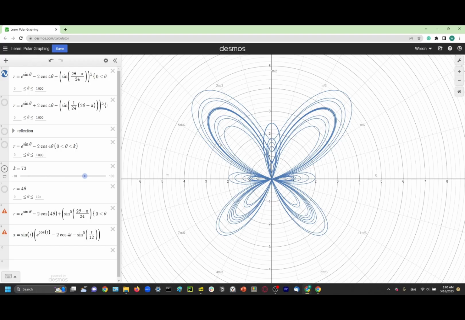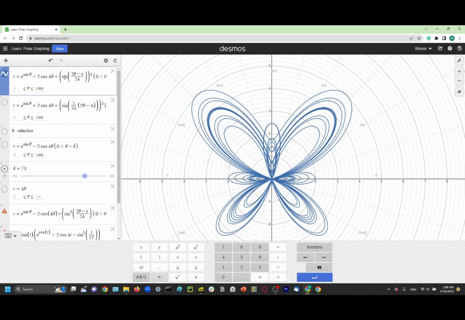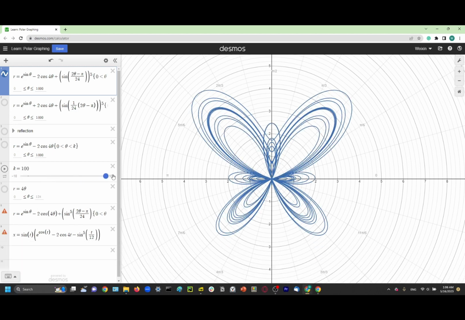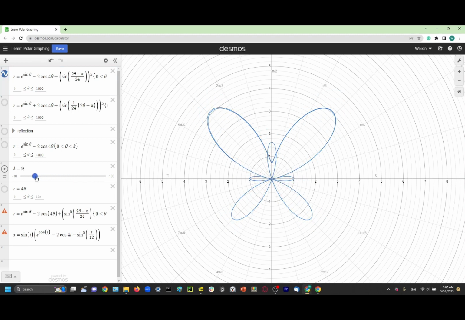So what we have here is Leonard the butterfly curve's polar equation on the top left. In this section of the video, let's break this equation down. Starting with e to the power of sine theta, we can see that it changes the distance from the origin. So look at this slider. It changes the amount of times that it's being repeated.